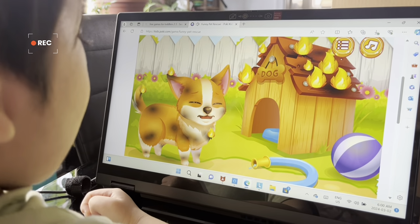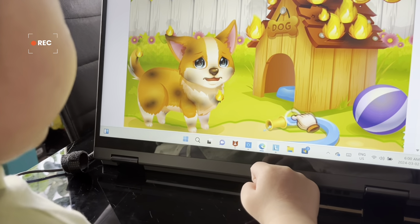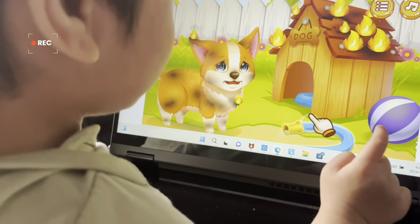What to use? There's a fire. Oh, no. What to use? Water. Okay, go get the water. Get it. Tap it, tap. Follow the little hand drink. Yes, oh, tap it, tap. Like this.